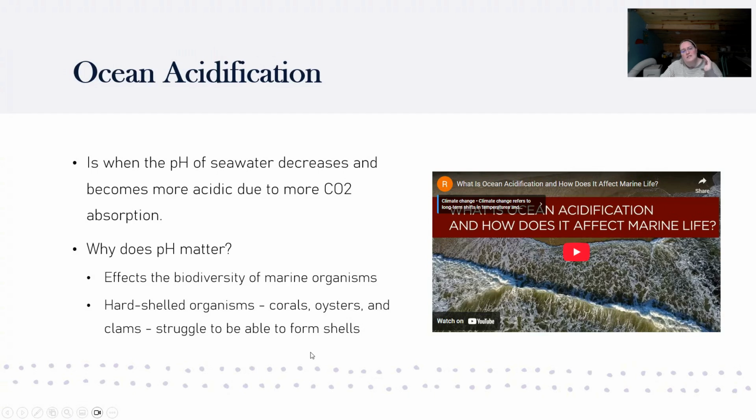So as the pH in seawater decreases, it becomes more acidic due to more carbon dioxide coming in. When I'm saying pH decreases, I am not saying that it's less potent. I'm just saying that when it decreases, it's becoming more acidic. If we're increasing it, it would become more basic. But in this case, we're seeing the acidity going up because we're having more and more CO2 absorbing.